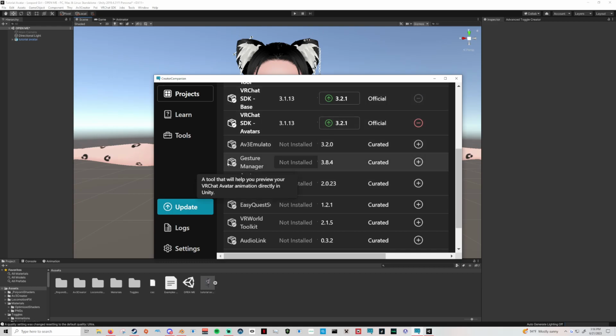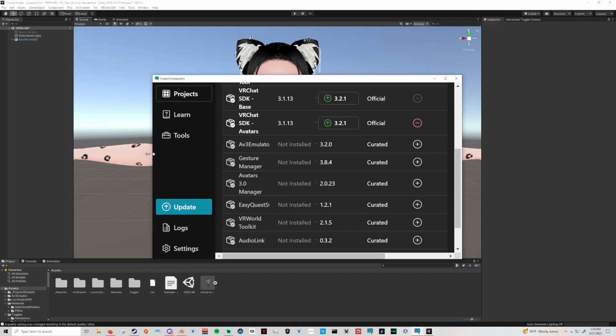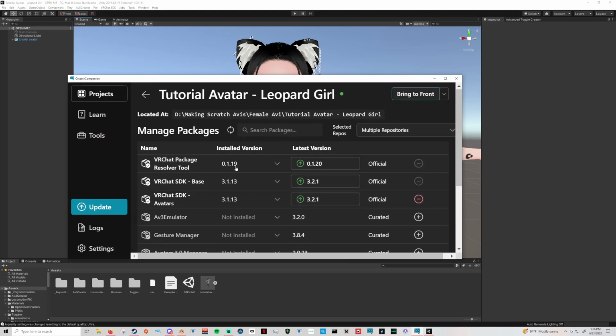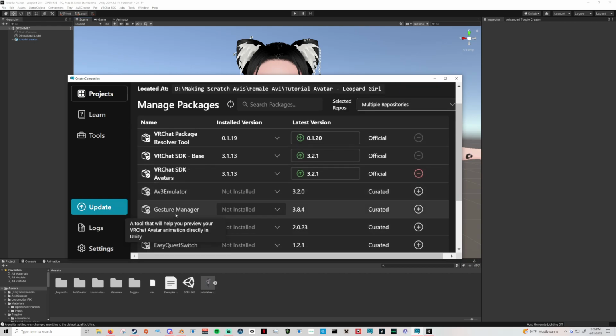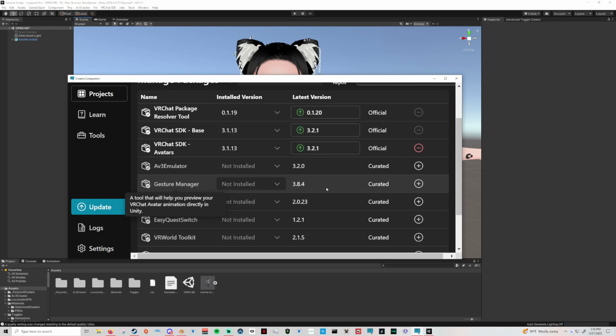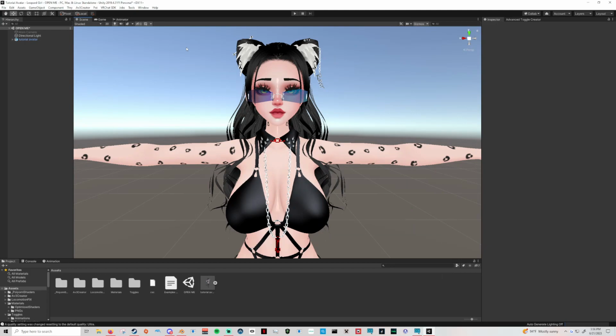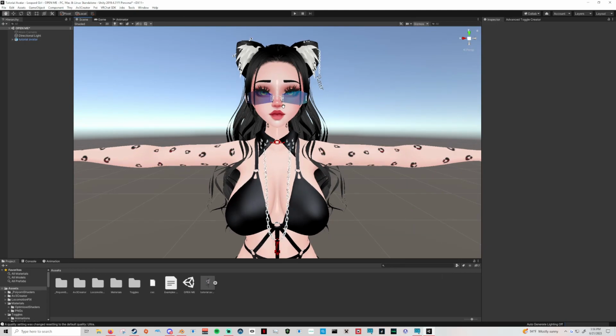But if you ever get an error like that, you have to install it through Creator Companion, so whenever you first make a project, or you go to your Manage Packages, it's right here. Gesture Manager is what it's talking about. You would just want to install it this way. So I just wanted to toss it out there in case anyone does run into an issue with the emulator. But as you can see on this project, I imported it manually and it's been acting fine since.